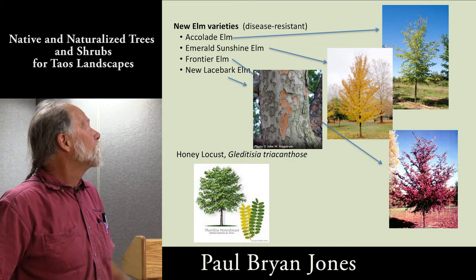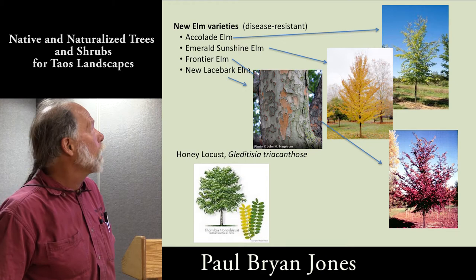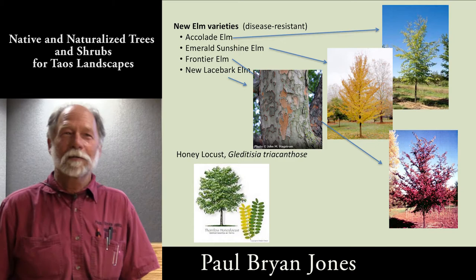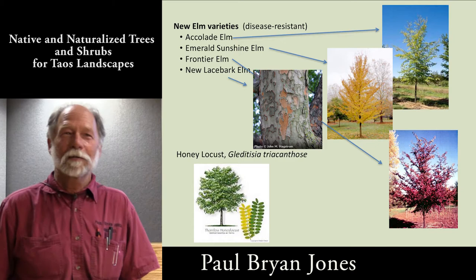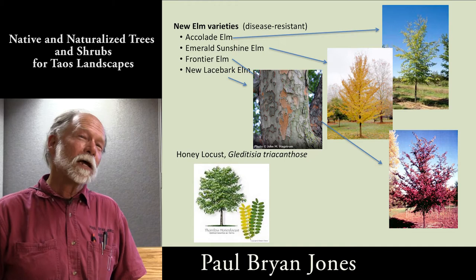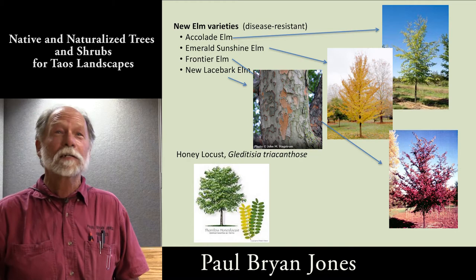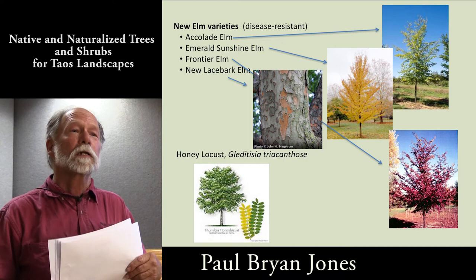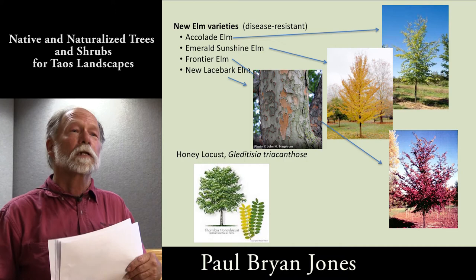Honey locusts — it's not a true locust, but it's a beautiful tree here. Everybody had problems with locusts this year. Thirty years ago, locusts never came out until June because of our cold, longer winters. This year we had cold snaps in April and May — like 24 degrees on May 20th — so the locusts reset their clock and didn't come out early. We've also had locust borers in town that can kill your locusts. If you see big holes in your trees like a woodpecker's, examine them — if the holes are non-symmetrical with no pattern, you may have locust borers.